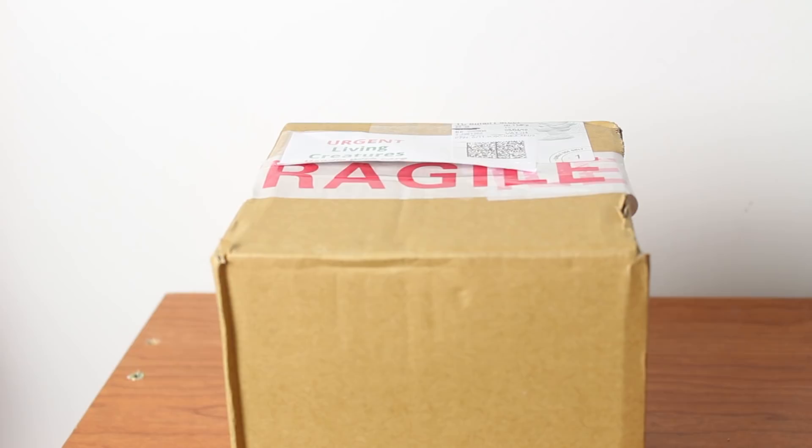I'm kind of nervous because I've never had any animal actually sent to me before — this is my first time, so I'm really scared to open it. Originally I was looking elsewhere to get her. I had the enclosure ready for about a month, but when I messaged the place I was going to get her from, they said they'd sold out of leaf insects. The guy I bought her from also messaged me last night to say that the one he was originally going to send me — about seven centimeters and two months from being an adult — had actually molted right before he was going to send her, so he's had to send me a different one. I'm kind of scared but we're going to open it anyway. I'm sorry if you don't like bugs, but I promise they're really cool looking — maybe you'll change your mind.